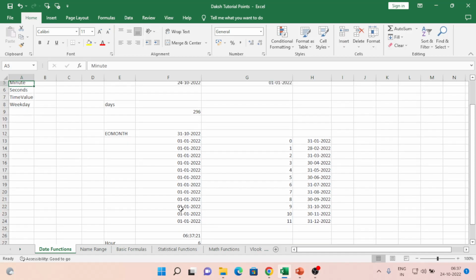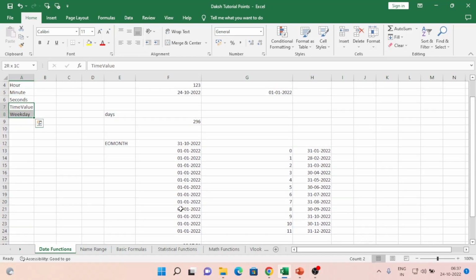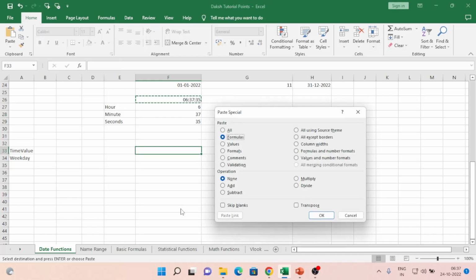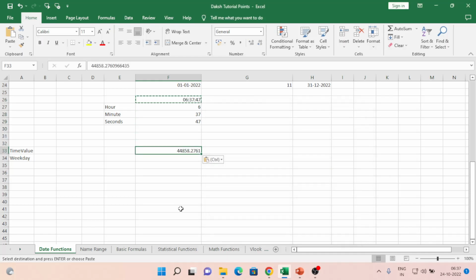Then we have time value and weekday. Time value: if any time is given as text. So for example, I put a value.